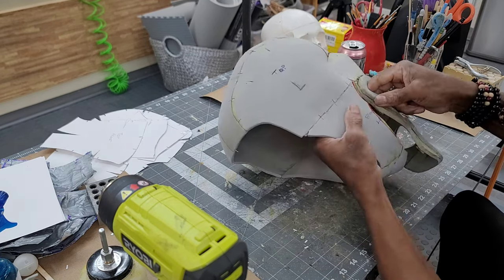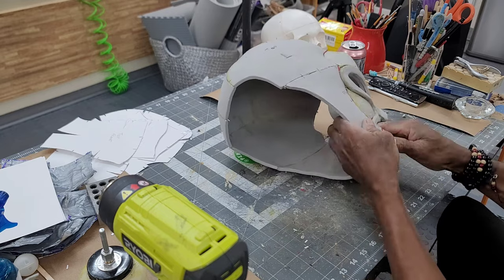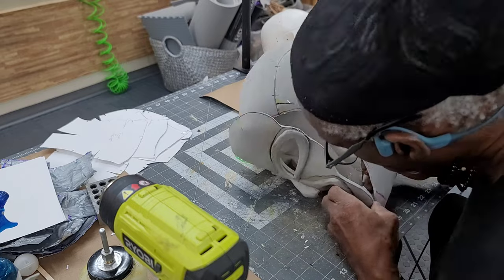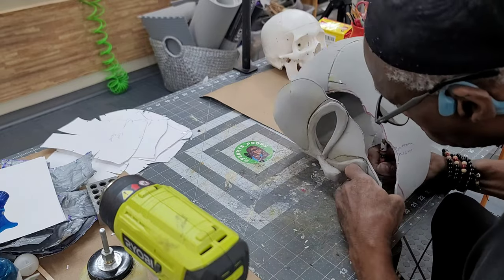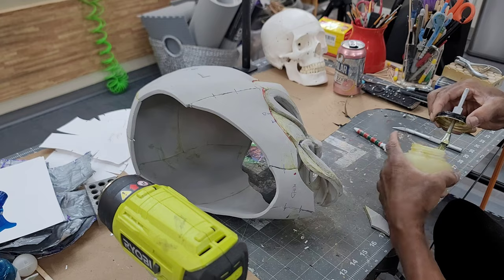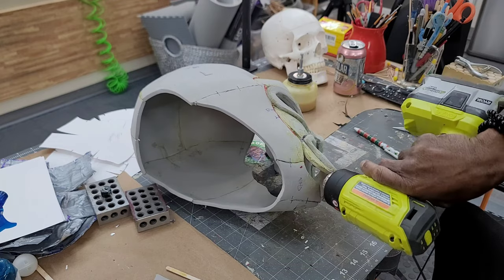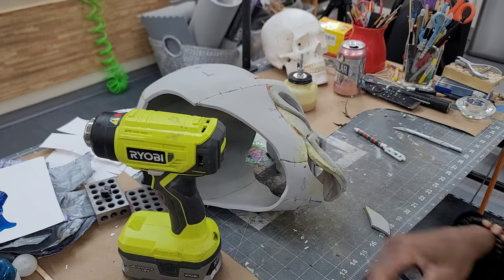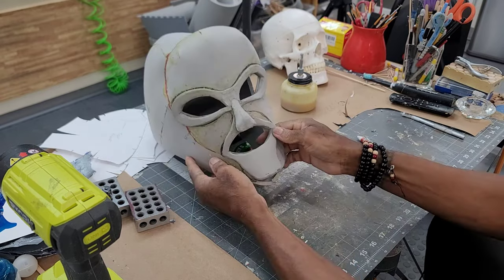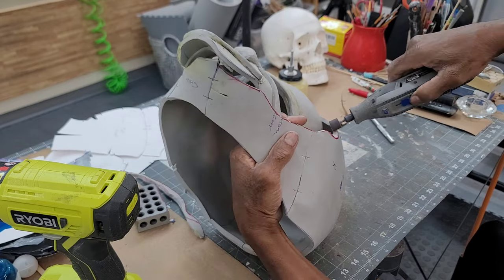Again, attaching the outer edge first to lessen the need for sanding. All necessary trimming is done as I go along. Any necessary fine-tuning is done with the Dremel rotary tool.